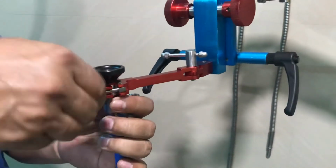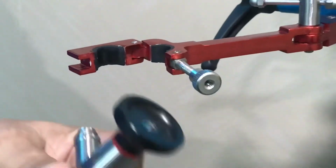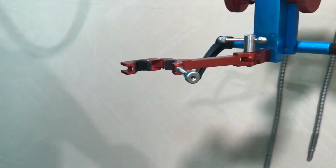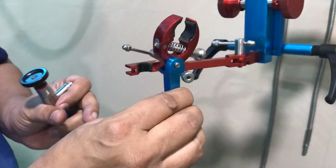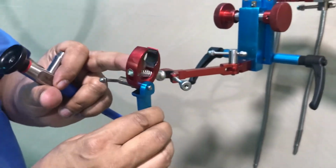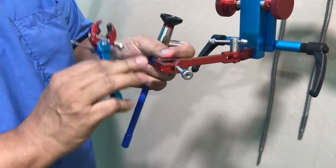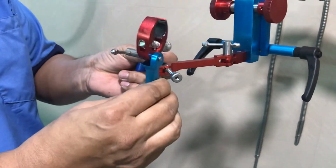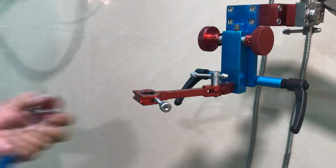If there are any other endoscopes, meaning endoscopes like these, there is another attachment that is called the magic clamp. So this can grip any type of endoscope. This is exclusively for the Karl Storz endoscope. This is for holding any other endoscope. So we will see how we can grip it.